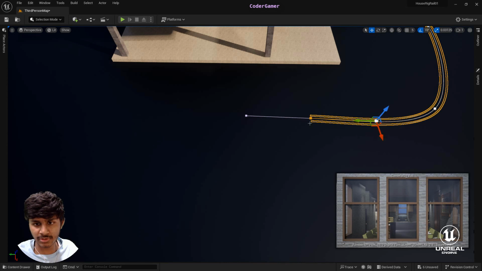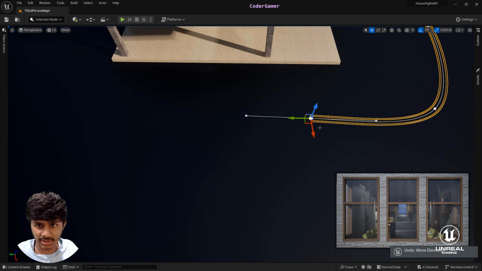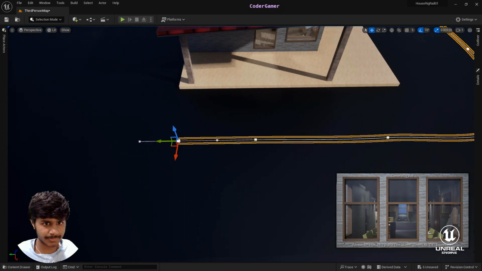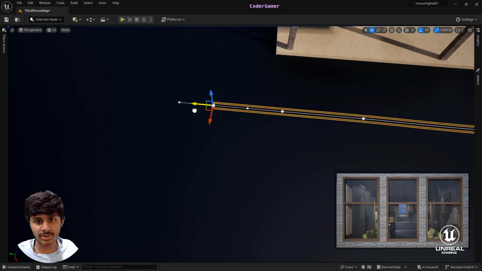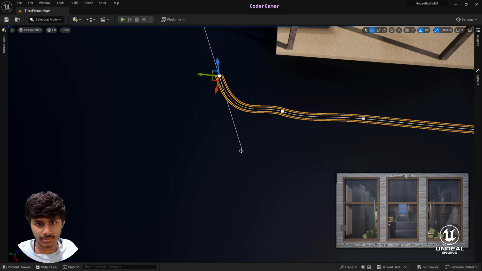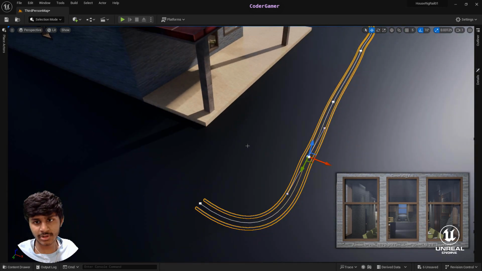So just move this. And then I'll take this point, Alt, and we're going to move it. Alt, move it. Alt, move it, and this time I'm going to turn this, and I'm going to move this. And that's how I want my, what do I call this? This is how I want my next corner to look like.